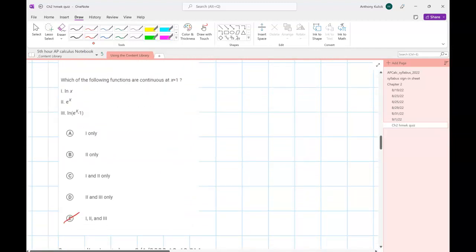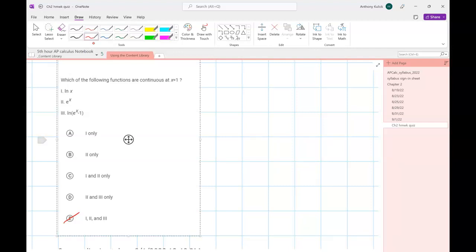Which of the following is continuous at 1? This is a lovely use of our continuity theorems that we just looked at. So if you remember the following theorems, all exponential and logarithmic functions are continuous on their domains. So is 1 in the domain of the natural log of x? Sure, the natural log of 1 is 0. That's defined, so clearly this one is continuous. E to the first, well, exponential functions are continuous over all real numbers. Their domain is all real numbers, so that one's fine.